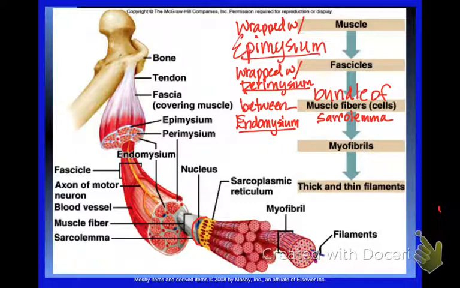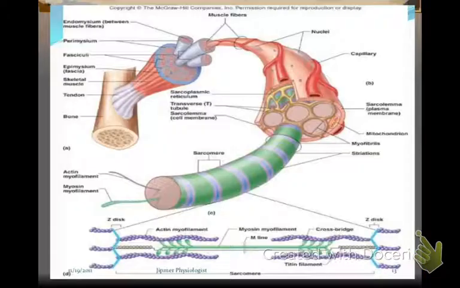So these are going to be words that you're going to see on your test, okay? The myofibrils are going to be the units of actin and myosin. So they're units within the muscle. And then we have the myosin and the actin, thick and thin filaments that actually are going to slide past each other to cause the overall shortening of the muscle. So here's another picture of it showing us the actin and the myosin. Again, I said that you needed to pay attention to the position of the Z lines or the Z disc, they're in blue, and then the arrangement of the actin and myosin.